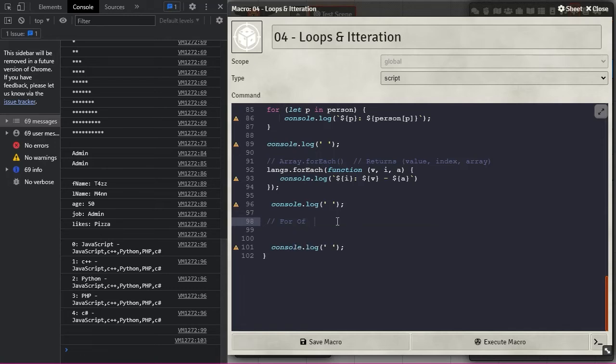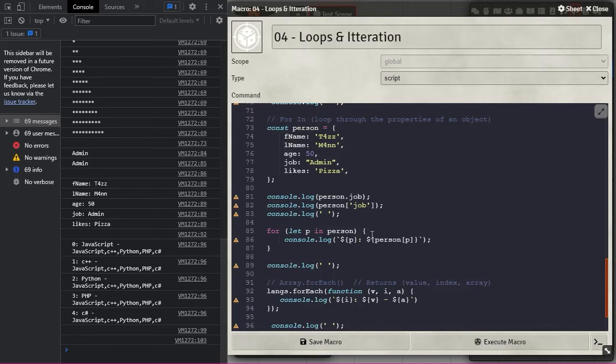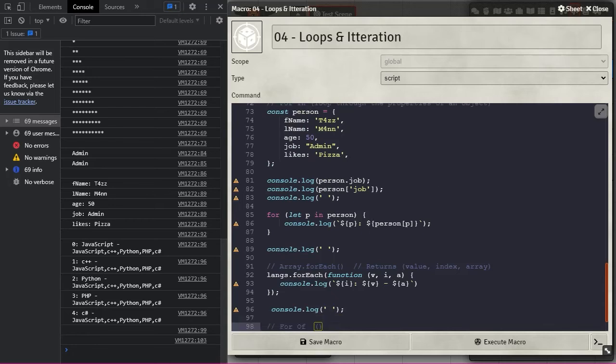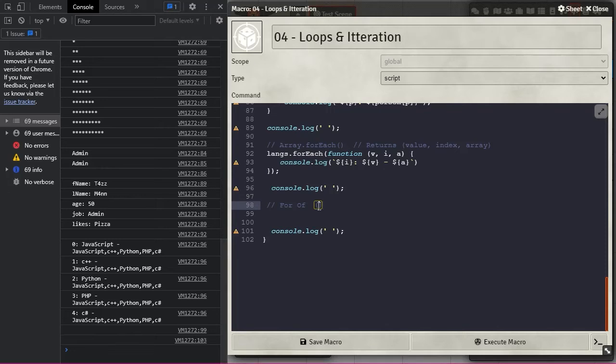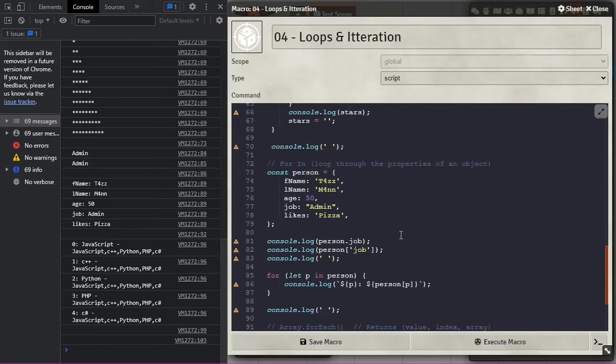And maybe, how did I do it before? Just parentheses? Yeah. And this is going to loop through the values of an iterable object, such as arrays. So let's use one of our examples.